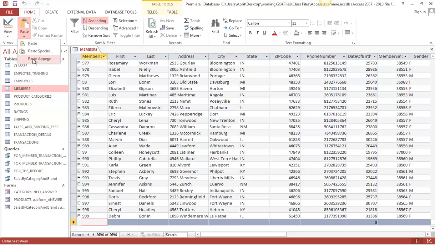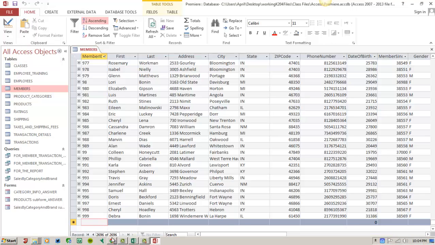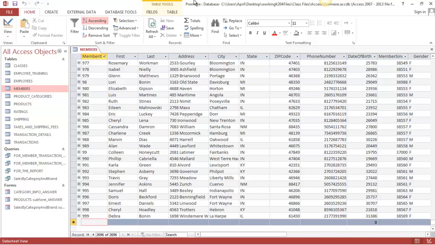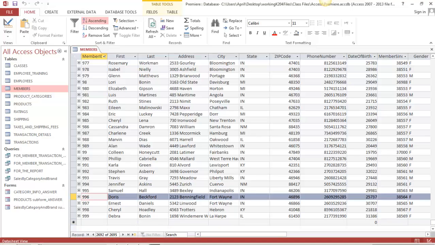If it doesn't allow you to paste, it will probably get you a table called paste errors, where it will give you instances of the data that it could not paste, and you can kind of look at that to investigate why you couldn't paste there. But this should work just fine in your table, as long as you've made sure that everything is up to par as far as your data cleansing goes. When you finish, you should have 2,695 records. And that's it.